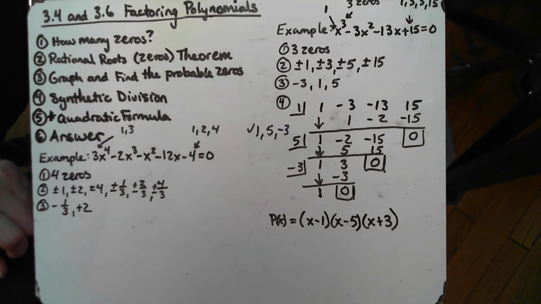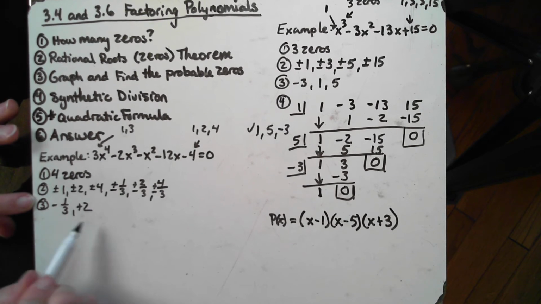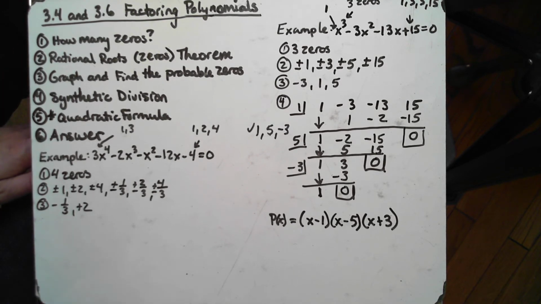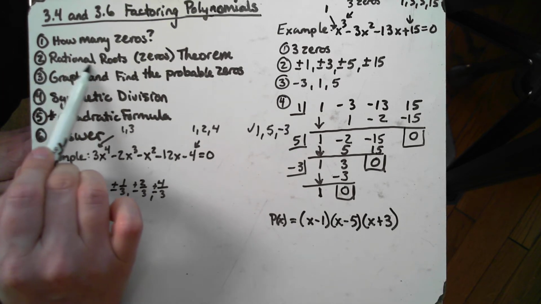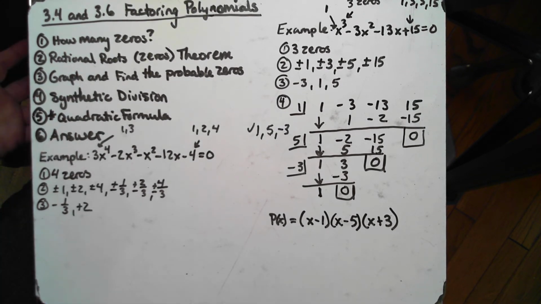Okay. So now, what I'm going to do is try my synthetic division. Now notice the problem. I have 2 numbers here. There are supposed to be 4 zeros. That tells me that some of these might be irrational or not real. And that's why we call this the rational root theorem. It only identifies the rational ones. So you might have some imaginary values, and you might have some that are not real.